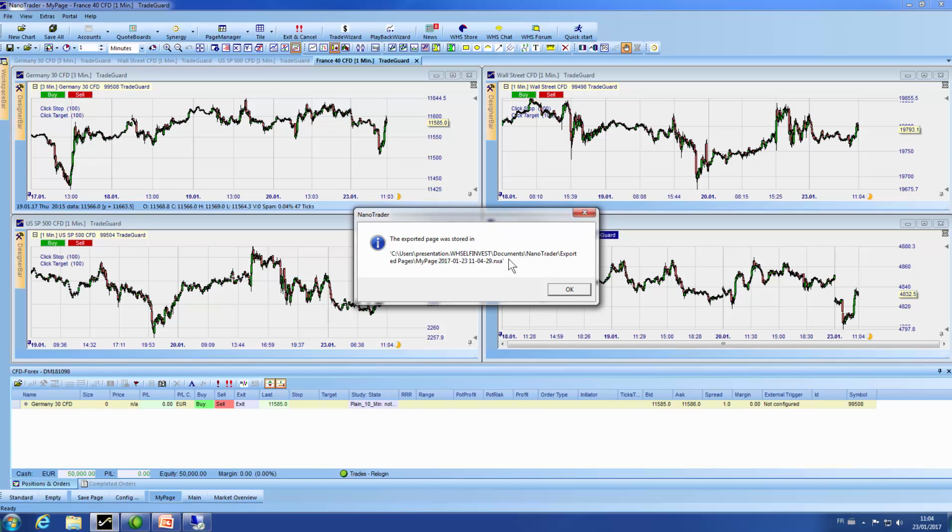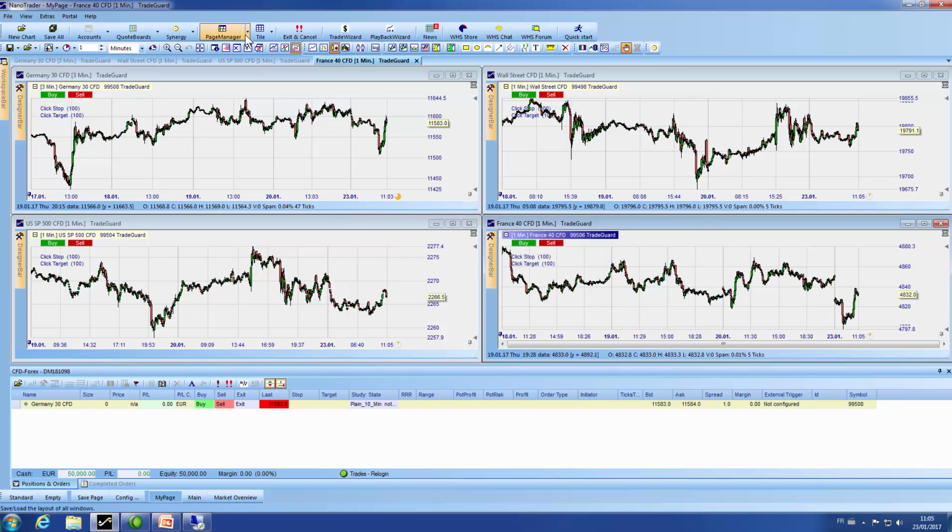You can copy this exported page to a USB stick, for example, and transfer it to another computer, either one of your computers, or to transmit it to another trader who would like to use the same layout as you. By exporting this layout, you're exporting not only the layout, but all the studies that it contains.